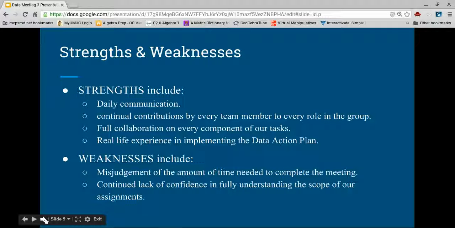In general, our third data meeting went very well. Our communication remained strong and we were prepared to go into the data meeting on Sunday. Since we all provided input into the Google Doc and research resources ahead of time, we were able to jump right into the meeting Sunday morning. Many of the members in our group are very familiar with analyzing data on a daily basis, so the meeting flowed very nicely. One weakness is that we didn't anticipate how much time the data meeting would take because we were not entirely clear about the outcomes and demands required of this particular data meeting.